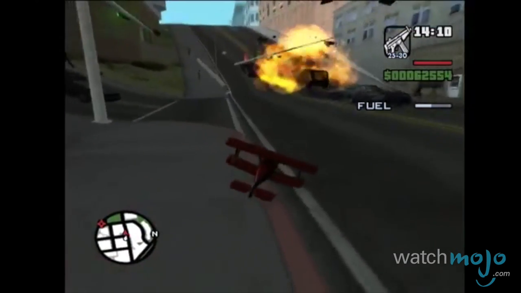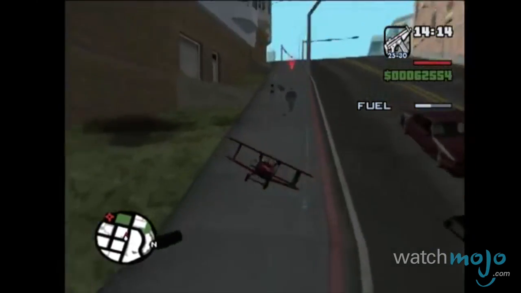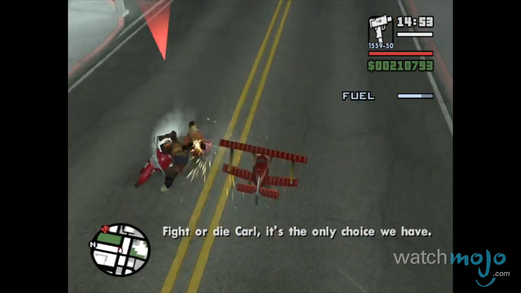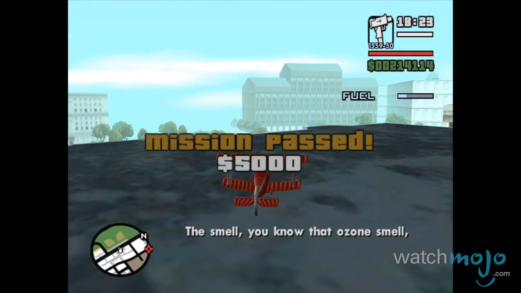The added element of a fuel meter puts even more pressure on your ability to navigate the craft through the streets and around buildings. Now get her back home in one piece before she runs out of fuel. This, coupled with the need to line up your plane perfectly to shoot your targets, makes it a mission requiring a fair amount of trial and error.